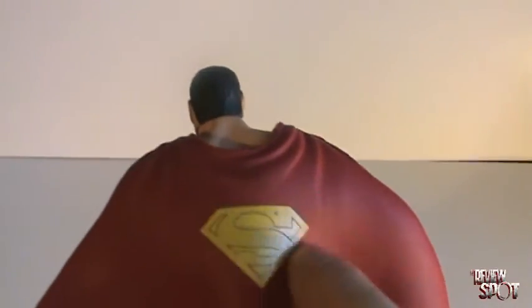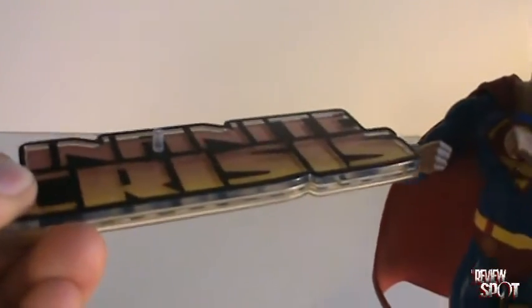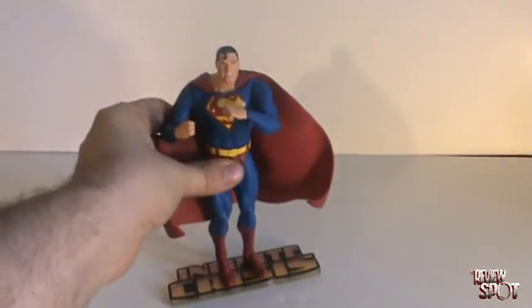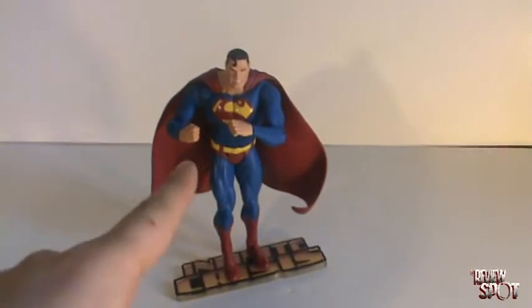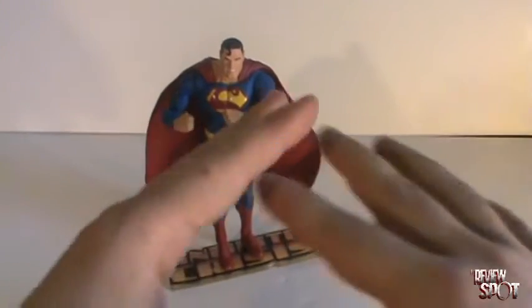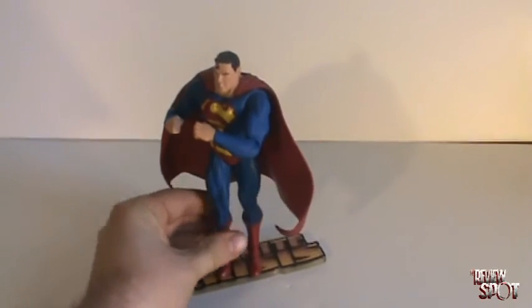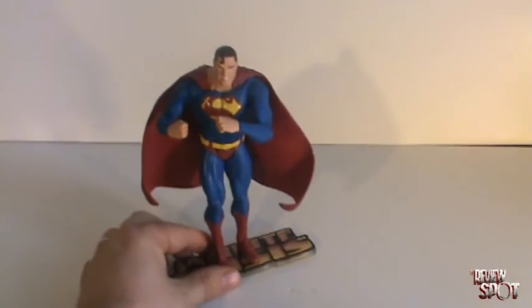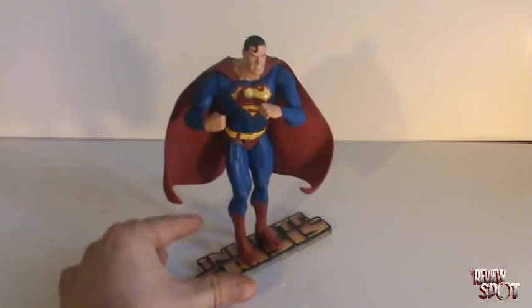One other point too is I do like the inclusion of the yellow symbol on the cape, which is rather nice. His one accessory, as I mentioned before I opened this up, is the Infinite Crisis stand, which will allow Superman to stand on it — which is rather nice. Overall the figure's not too bad. It's just a shame that they intended on having him posed a certain way so his face and cape are in a motion-kind-of sculpt, and then his legs are in this awkward straight pose. It would have been nice if they were on a ball joint. But DC Direct, much like Marvel Select, sometimes you lose a bit of articulation to get figures a certain way. There you have a Toy Spot on Infinite Crisis Superman.